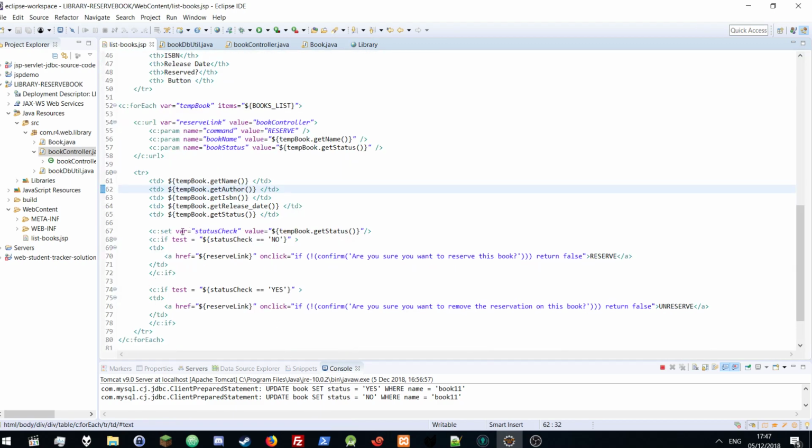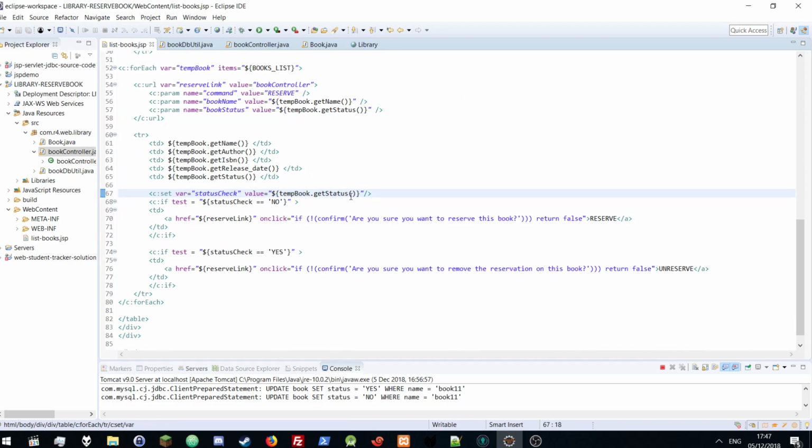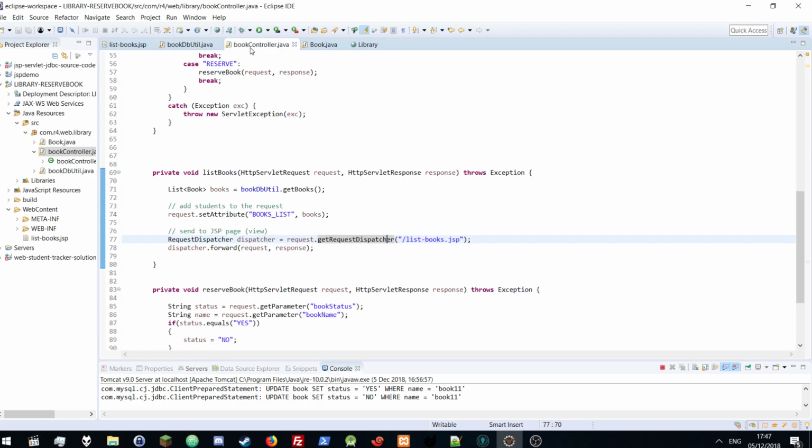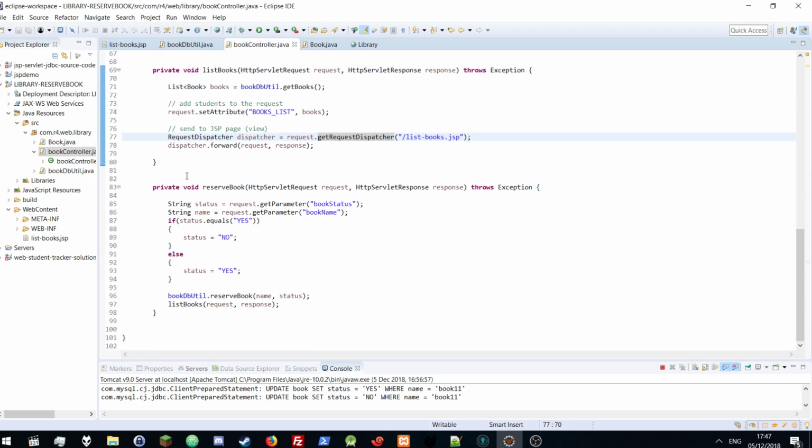Here's a little bit of JavaScript, and also our test: if the status check is no, it decides whether a reserve or an unreserve button should be displayed. Now just to show you the reserve function. There's not a lot of business logic in list books, but in reserve book, it gets the book status and the book name from the JSP instead of from the database, because it needs to know which book we're talking about, and it's better to get the status from the JSP than add a database transaction.